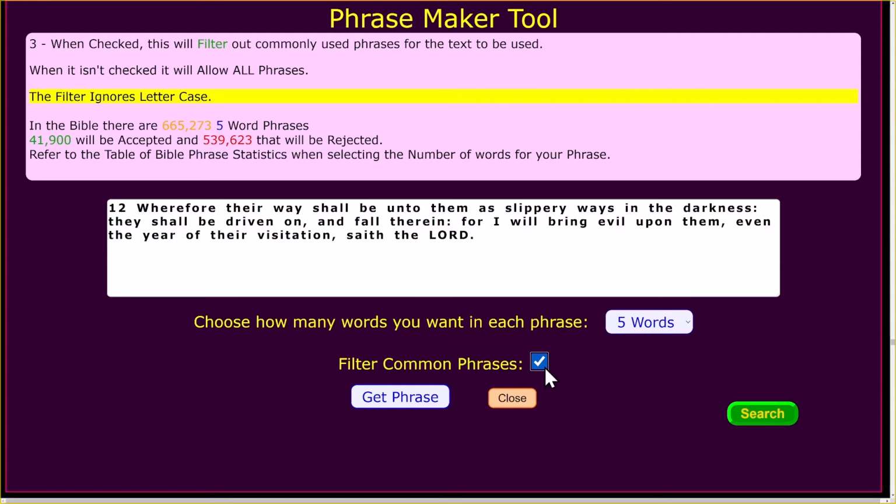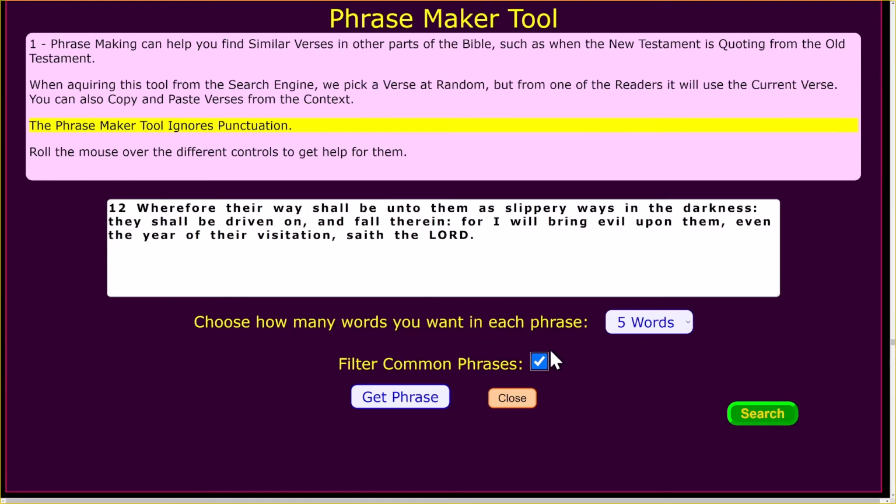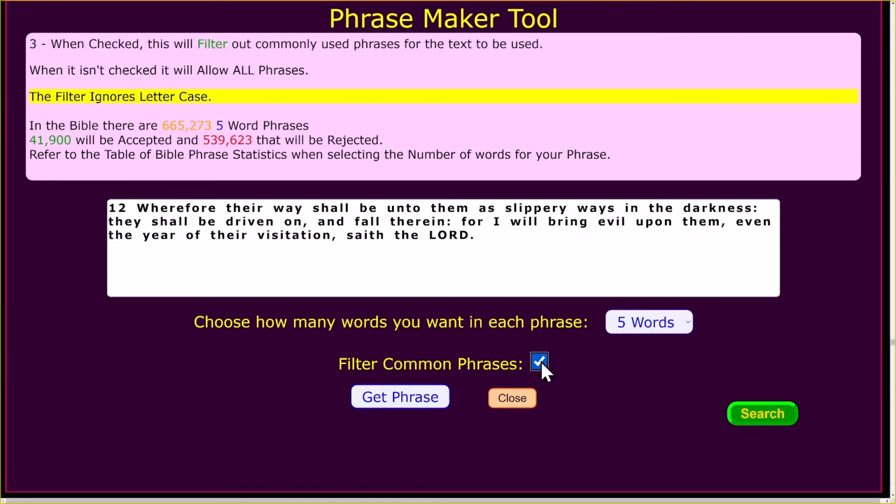And up there, it tells you in the Bible, there are 665,273 5-word phrases. 41,900 will be accepted, and the other ones are common. 539,623 are going to be rejected because they're a very common phrase.